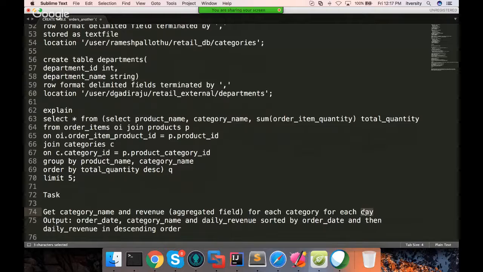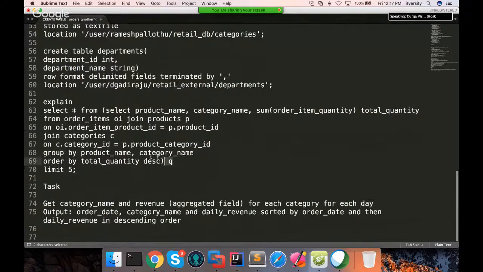So write a query. I will give 10 minutes' time. So it's 12:17 now. We will wait until 12:27. If you have any questions at any point in time, please raise those things. And if you are done with the query, you can paste the query to me. I can validate the query by running it in my database also. So this is the query which you can use as template.